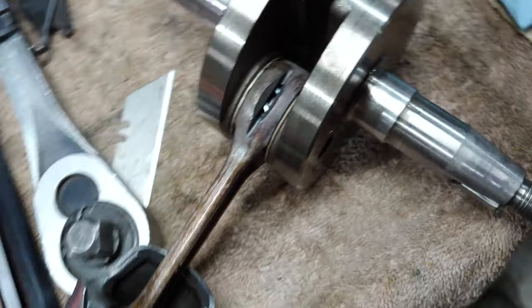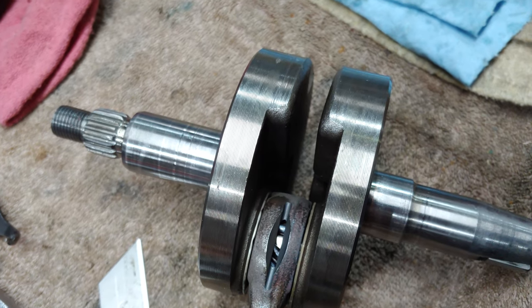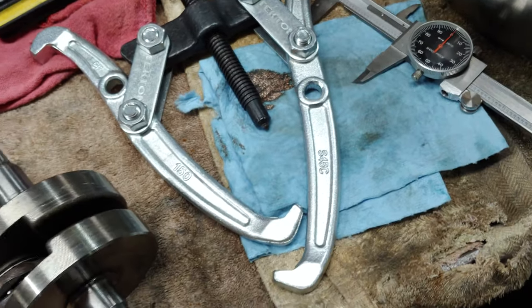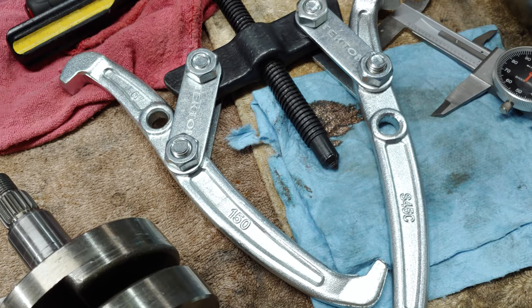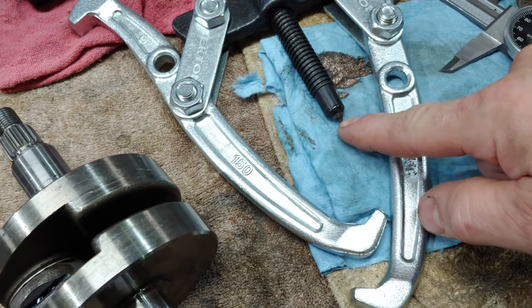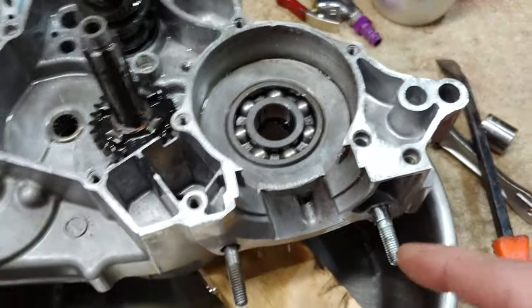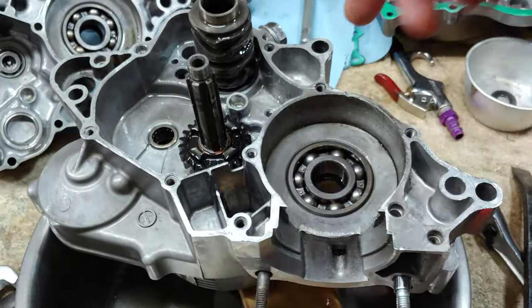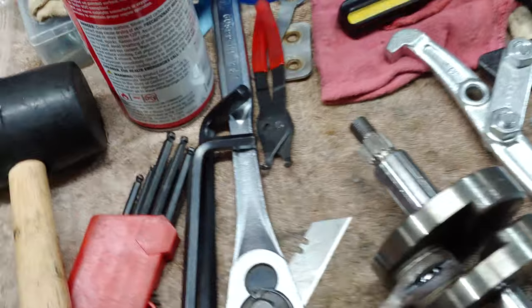And I didn't use a puller and installation tool. I used this bearing puller here and just put it together as tight as I could, and then pushed on the crank end, and was pulling. I would put it here, and then I slipped the crank in, and then pulled from here and here and pushed it down this way. I did that on both sides.